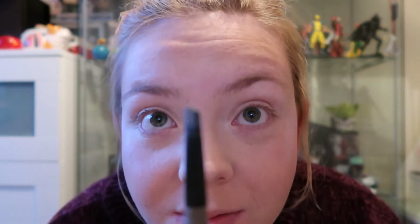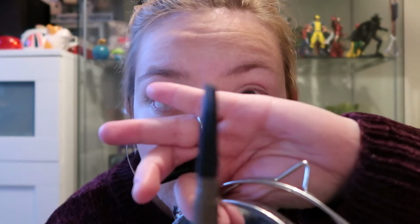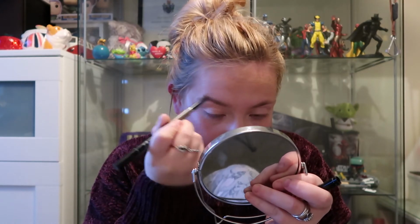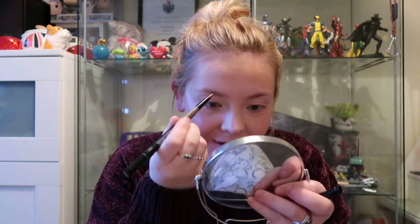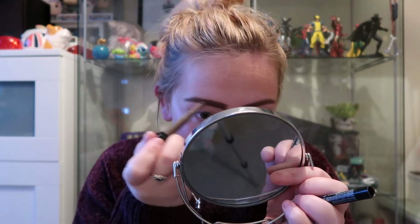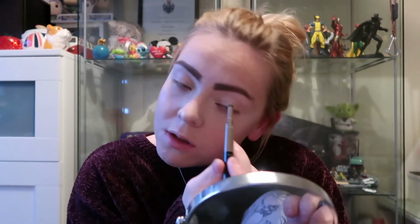And also, look how much I've got left of that. Don't know how much. It's basically empty, so I hope I've got enough. I don't think I've got enough for my eyebrows. I think I'm going to have to leave it at that, because that is literally empty now. So my brows aren't going to look great, so we're just going to ignore these. Don't pay too much attention to the brows.